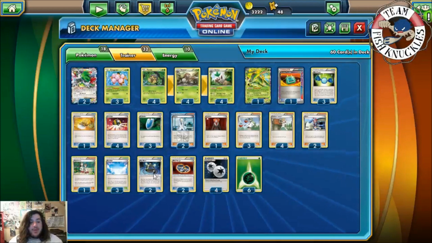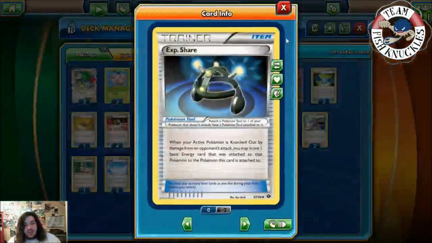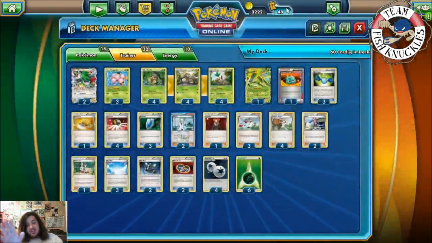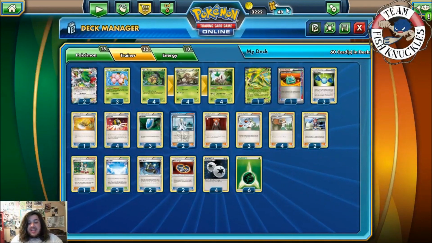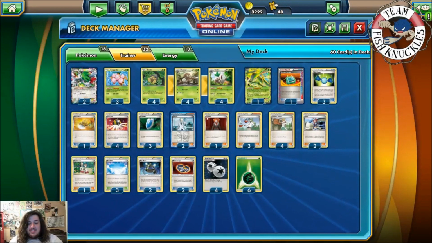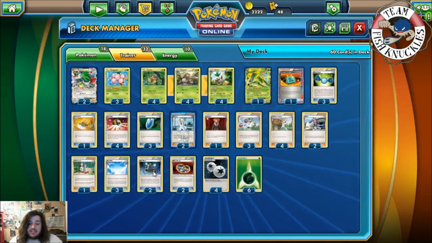We play a 2-2 EXP Share, Silver Bangle line. EXP Share: when your active Pokemon is knocked out by damage from an opponent's attack, you may move a basic energy that was attached to that Pokemon to this Pokemon. So if an active Shiftry gets knocked out, there's one on the bench, that grass energy transfers from there to there, and that way you can save your grass energies, because you do only play 4 DCE, so you might run out fairly quickly of the DCEs, but you can maybe conserve the grass energies with the EXP Share.